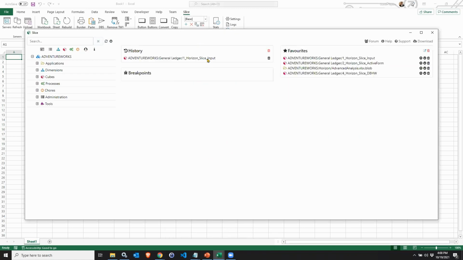When you come in here to the Slice Explorer, you're basically looking at a windowed version of Arc. So if you're familiar with Arc, you will see options that you are already aware of. We have a Cube viewer, we have a set editor, we have TI editors, rule editors, and it's kind of a full-blown TM1 development environment. But I can't go into too much detail into all the options that Arc offers because I want to keep the focus in this session about Slice.